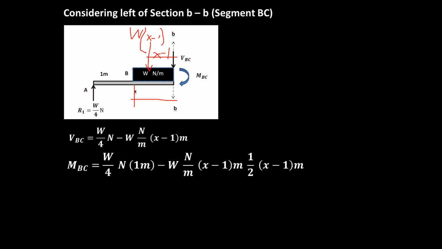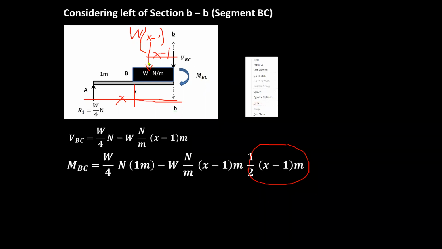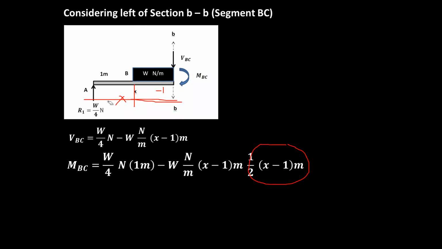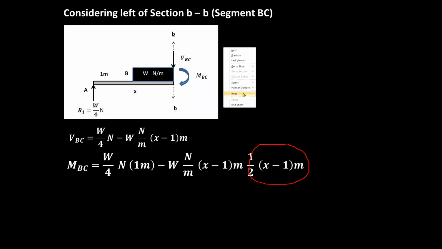Can you follow, class? If this is X and we deduct that, that will be X minus 1. And then here, one half of X minus 1, because X minus 1 is the whole length. Let me repeat. I seem to have a typo. It is X minus 1 over 2. And this one is X minus 1. Is it clear now? Let me repeat to make it clearer. It is hard to write when teaching online.